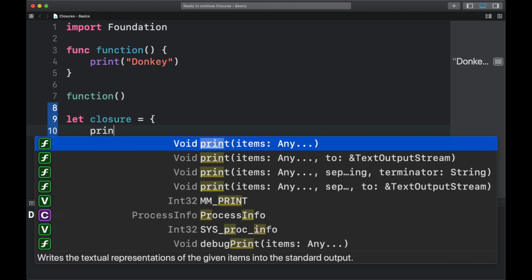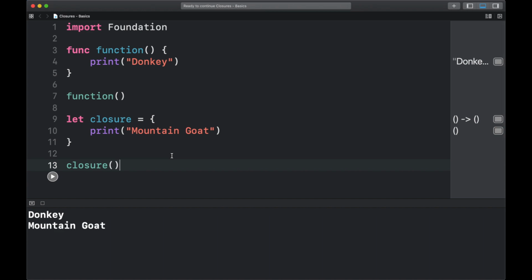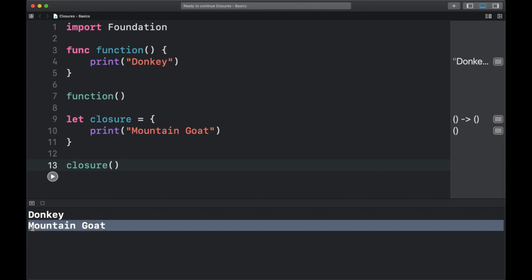So we'll just say print mountain goat, and then if we want to call this closure, we do the same as with the function. So we'll just say closure and then brackets. So if we run now, we have again our second output.